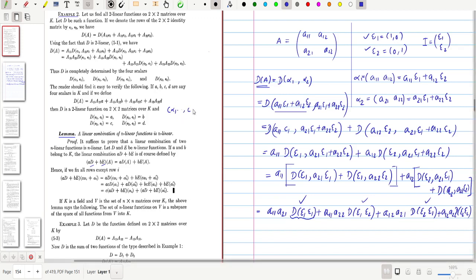The ith row is changed as C alpha i plus alpha i prime, comma alpha i plus 1, etc., up to alpha n. We will neglect these other rows or symbols because we are not doing anything with alpha 1, alpha 2 and the other rows; we are considering only the variable ith row, so we are not bothering about the other rows. So we can write it as AD plus BE of this is equal to this one. So this shows that AD plus BE is also an n-linear function.